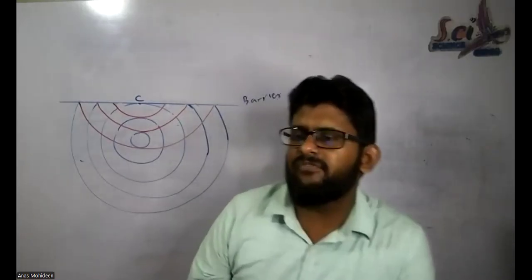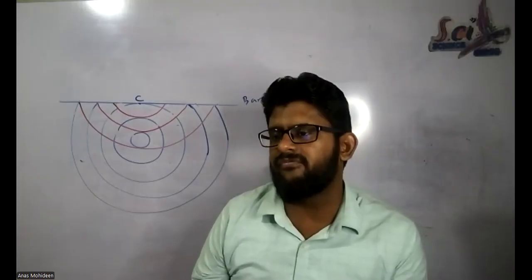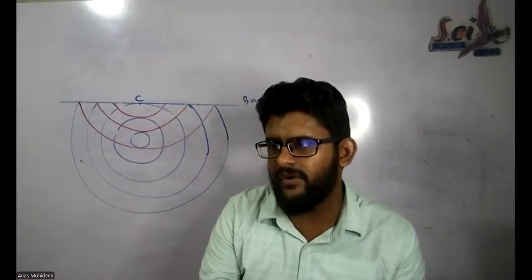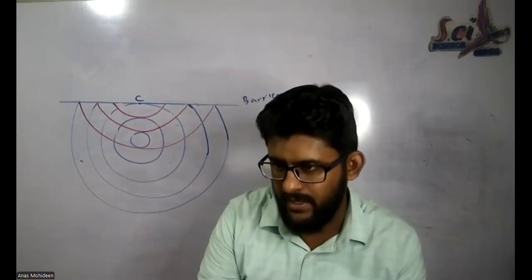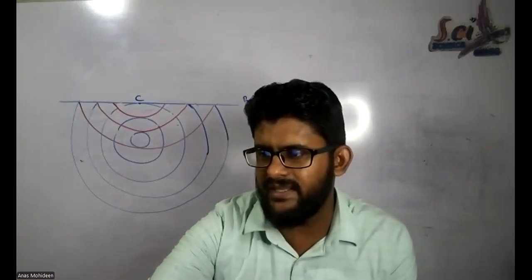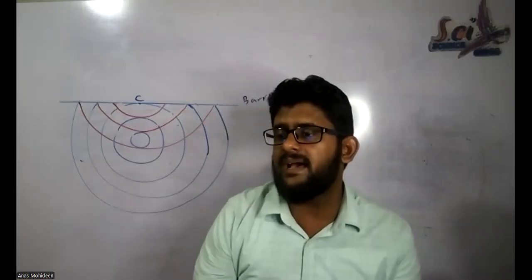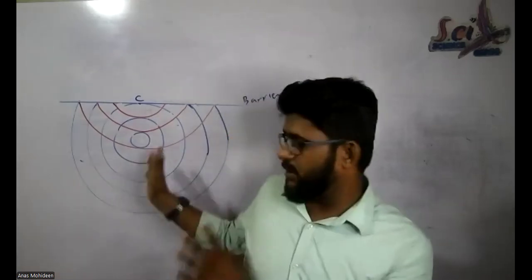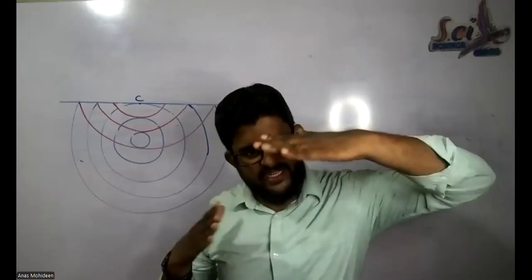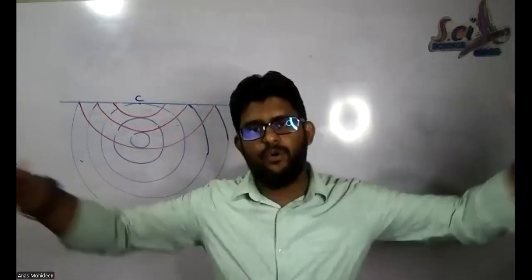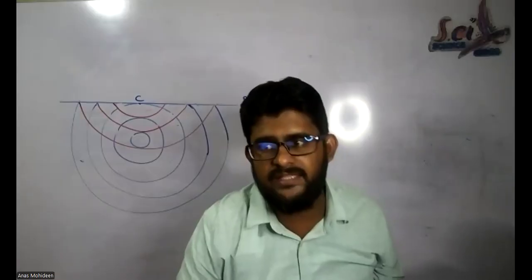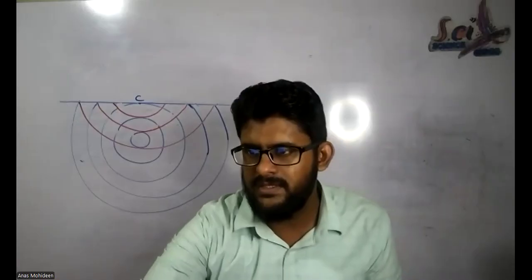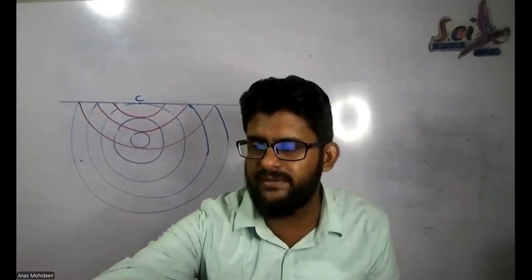And then the question says, figure 7.1 is a top view of one wavefront of a water wave before it strikes a hard boundary, right? The direction of travel of the water wavefront is given. Name the process that occurs as the wavefront strikes the boundary. What is the process? What we learned now. It may be a circular wavefront or a straight wavefront. If it hits a barrier, a completely closed barrier, it comes back again. This is called reflection. So what is happening here? Reflection. So question B1, name the process: reflection.